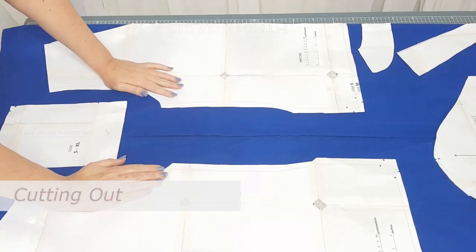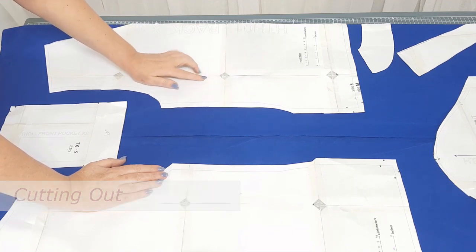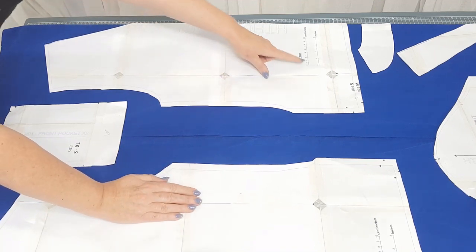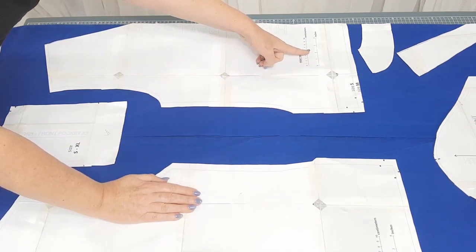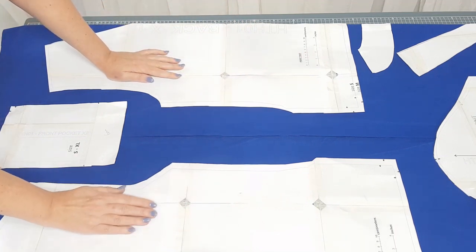So I've got my pattern and fabric prepared. This pattern is the print at home version, so you print it out on A4 and then stick it all together, so it's quite quick to do. If you're doing that at home, do check the scale to make sure you're printing out the right size to the right scale. A couple of things that I've already changed.